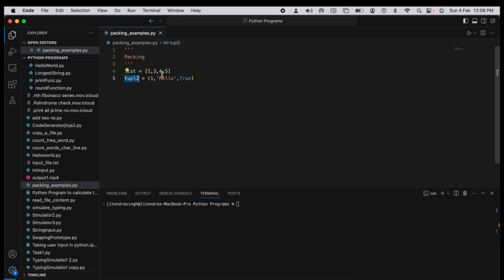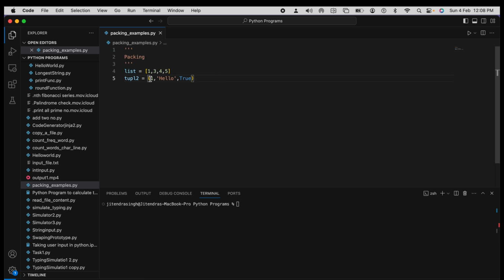We know how to define a list and we know how to define a tuple. So then why do we need the concept of unpacking? This might be an interesting question. If you go deeper, intentionally or unintentionally we are performing a type of packing here.